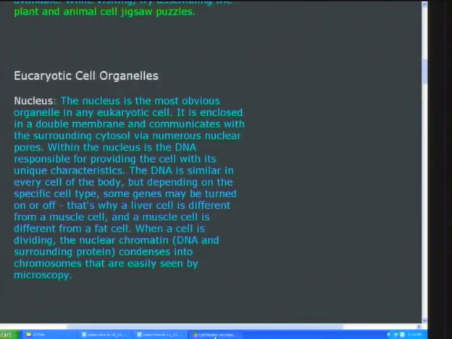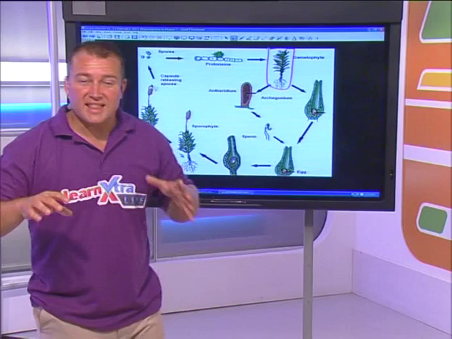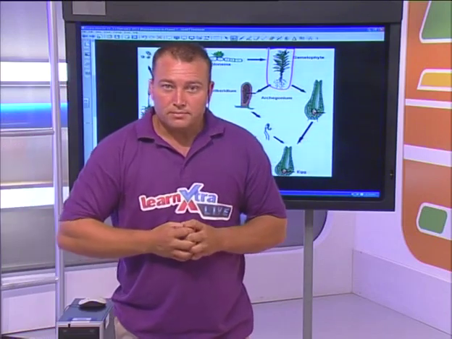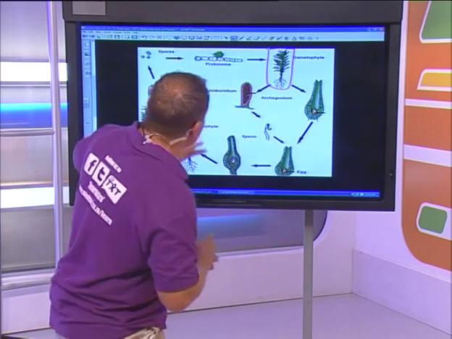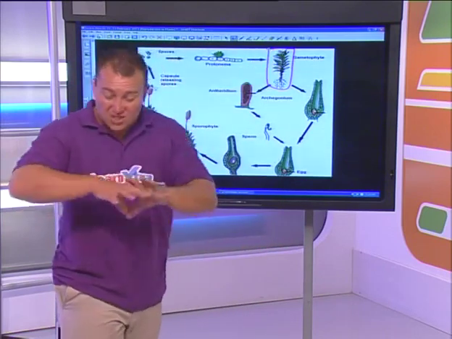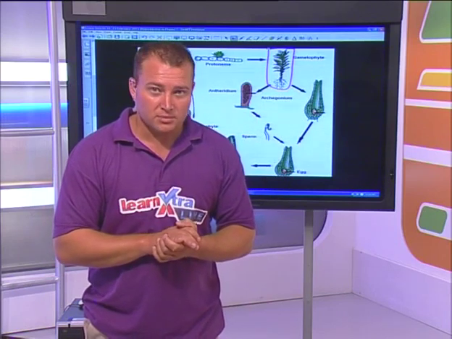Now, if I have a look at that, we're going to start off with this piece over here. This is the gametophyte phase. That means that this is the egg, and the egg is very important, because that's what it lives in. That's what we see, those big green things. They are half the amount of chromosomes. Can you remember it?